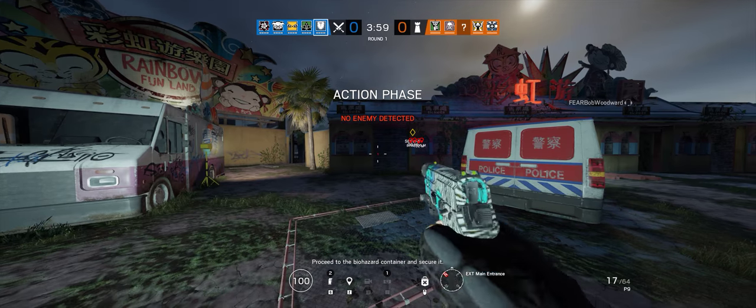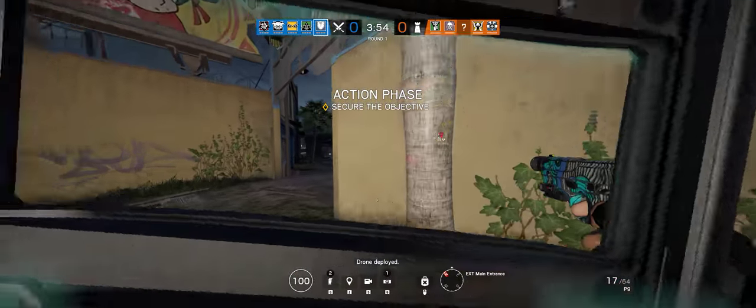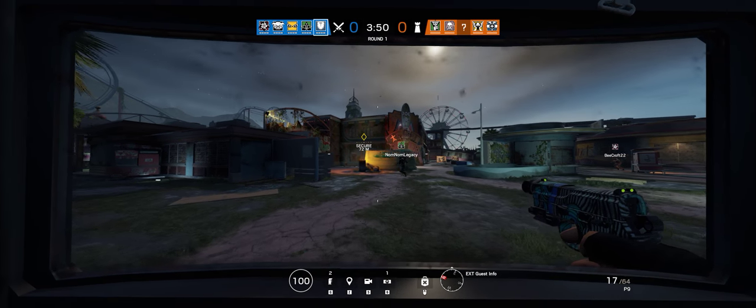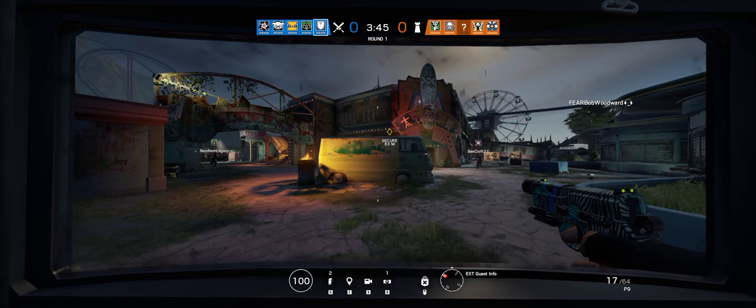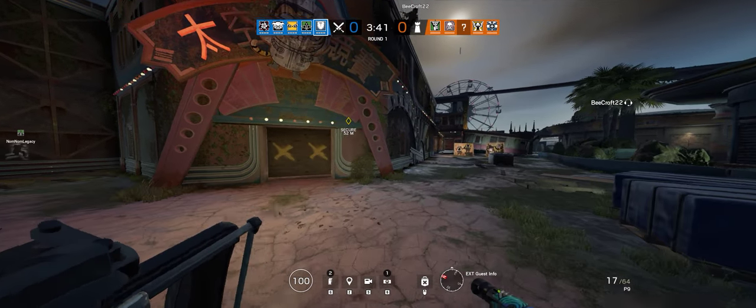They get a mirror. Proceed to the biohazard container and secure it. I'll head for the red room entrance. We'll get him, Bob.